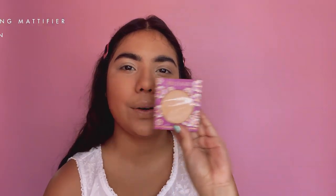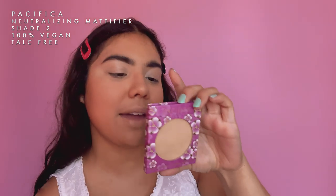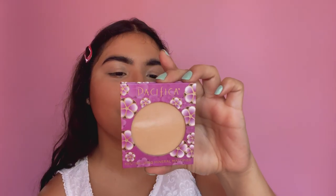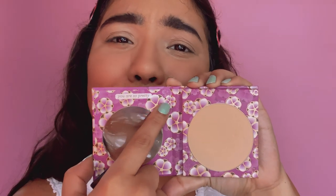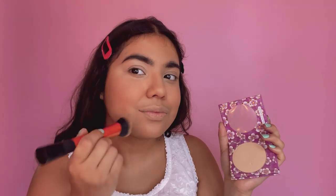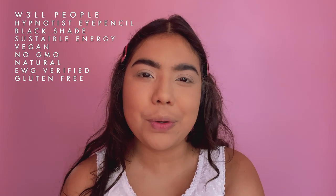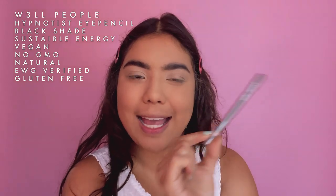Now I'm going to go in with this Pacifica Neutralizing Mineral Mattifier, and this is 100% vegan, cruelty-free, and it's made with cherry, coconut, and other stuff. So next, I'm going to lightly line my eyes with this Well People Black Eyeliner.